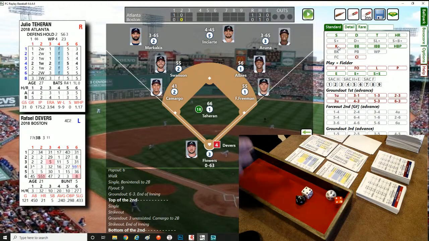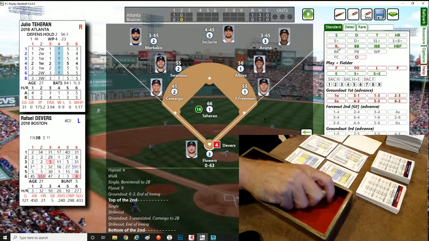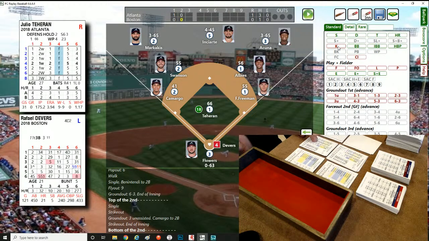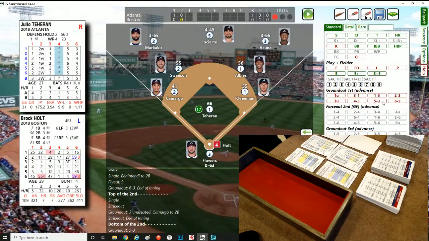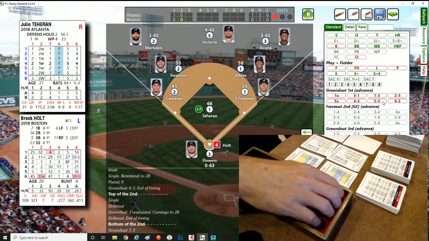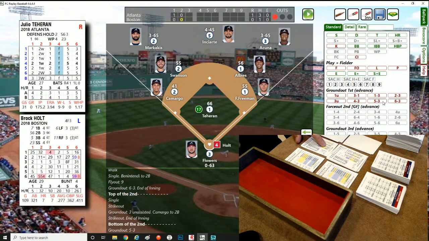Ballpark 76, a lefty. 76, a lefty is going to be an in play. Devers with the in play. 57, and that will be a ground ball to third base for the first out. Brock Holt is up. 8, ballpark again. 31, though, against the lefty is going to be a wheelhouse check. Brock Holt's got a hold of this one.